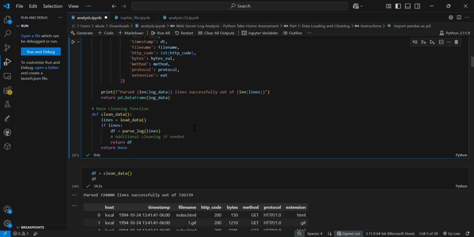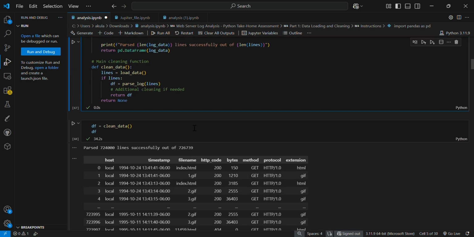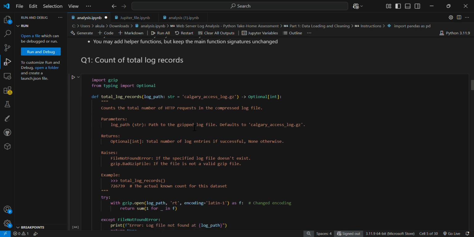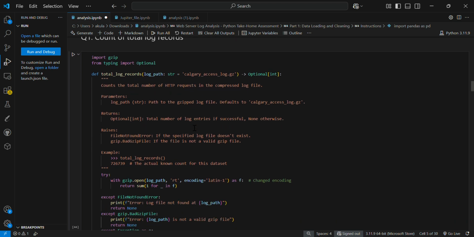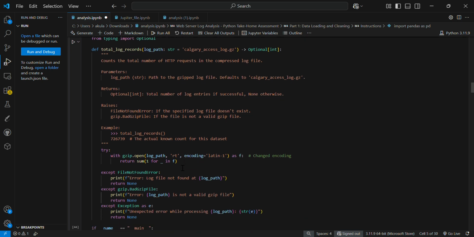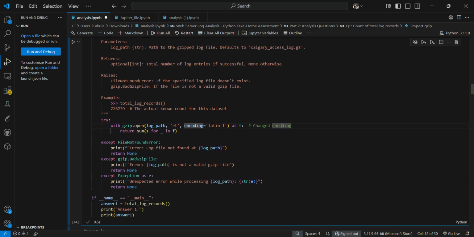So the first question is a count, actually regarding the data. First of all, I counted the total logs here. I took the data, and there is an example for that: the actual count of the data set, how many are there?